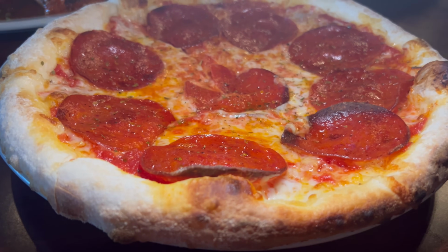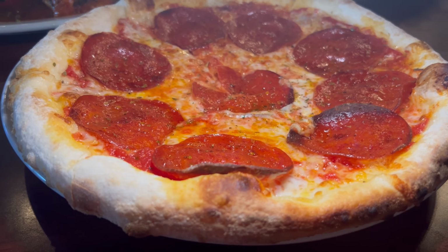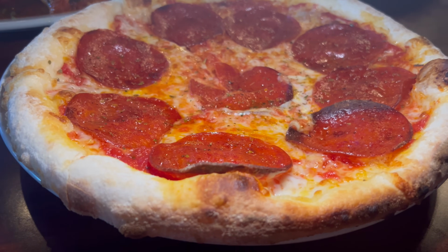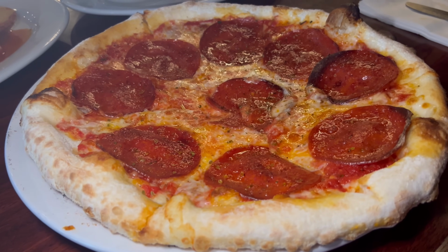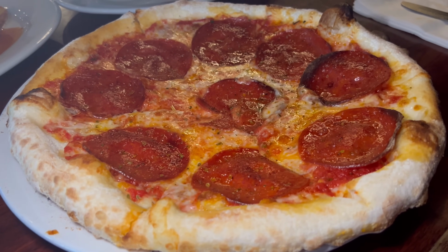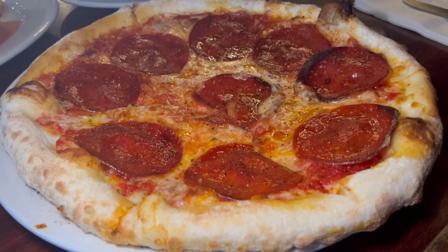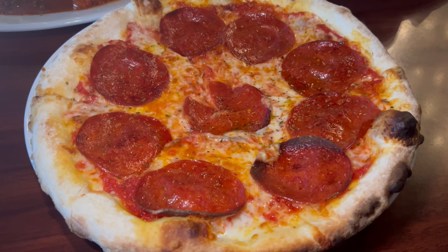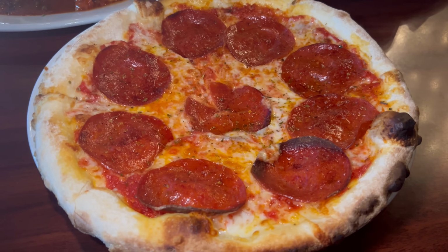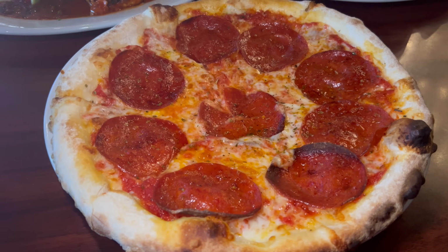The tomato sauce here is so good. I'm not sure if this is the same tomato sauce that they had earlier as dips for those appetizers, but we have a much more savory and zesty sauce here in the pizza. There's a really rich cheese here, although the flavors are a bit mild, which is perfect because these pepperonis are magnificent. A little bit spicy, very salty, and a lot of savory flavor. There's a nice amount of oregano on this pizza. It provides a very beautiful woodsy note, a little floral in nature. It's very good. I actually like this a lot. This is really good pizza.